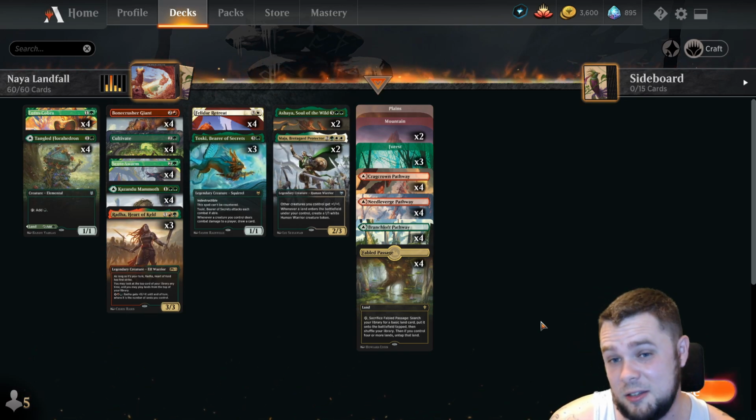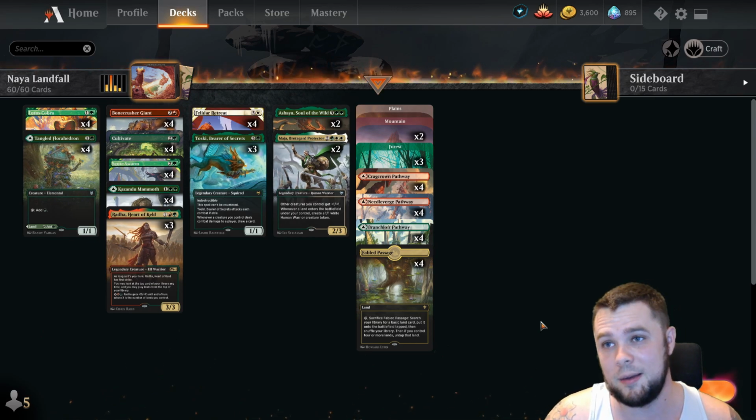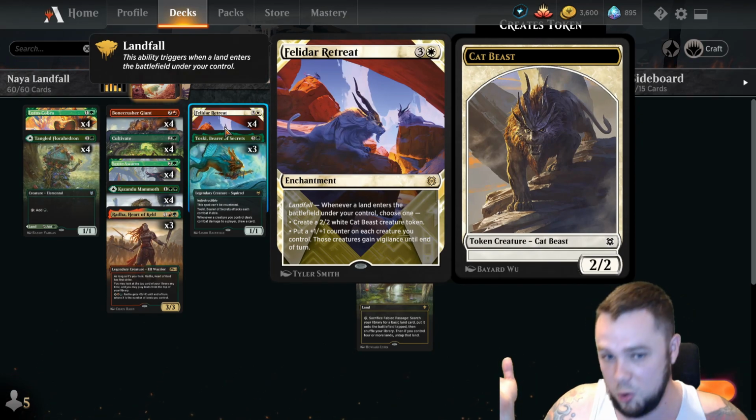This deck maybe has some legit things to do. I mean, you just got to think that even though people play a lot of board wipes and stuff like that, this has so many ways to rebuild. Like, if you have a Felidar Retreat out, they wipe your board. It's like, okay, play a land and make more creatures.